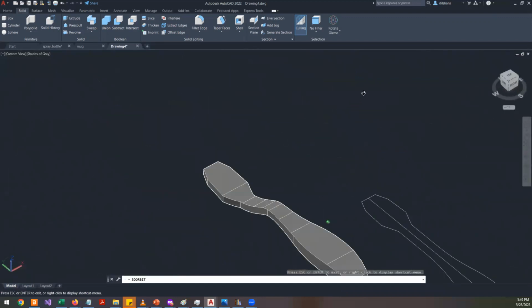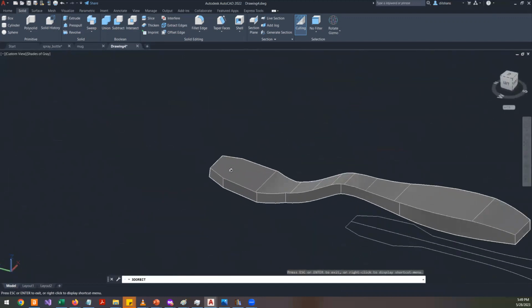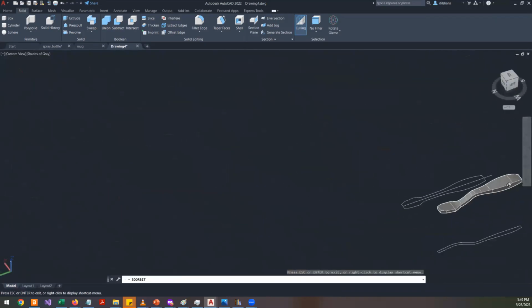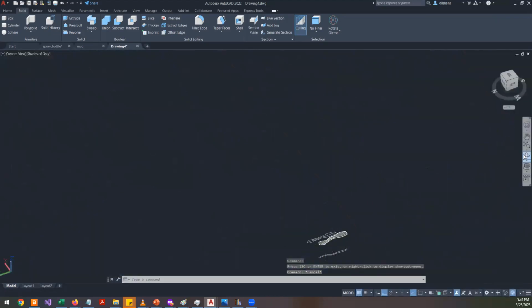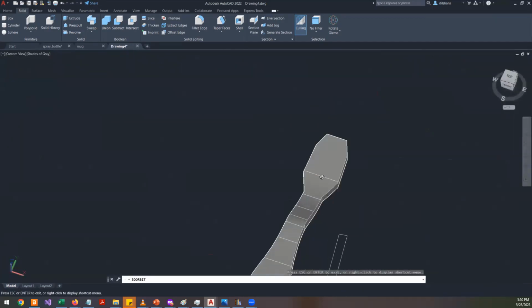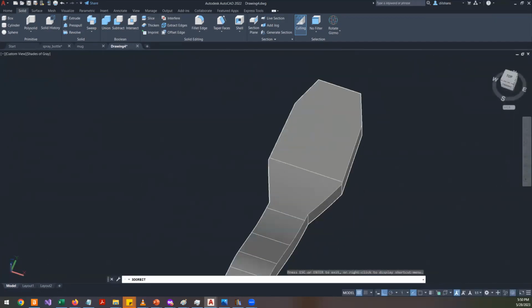Not bad. Okay. So you need to add the fillets, and probably have some fillet to smooth out the sharp edges.